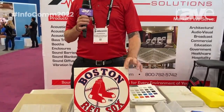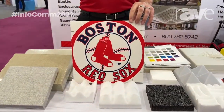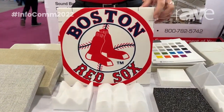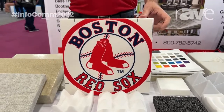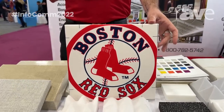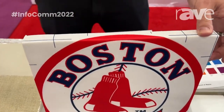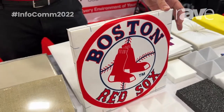You can wrap these with any design that you choose. It could be your favorite sports team, favorite rock star, or maybe even a guitar. You could use your family photo, and these are good for any sort of aesthetic in your studio. You can have them as a residential application, or maybe you'd like to have your company logo.